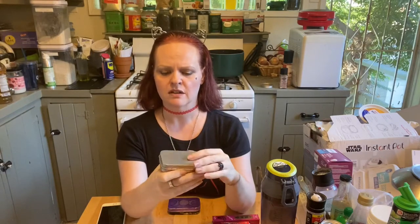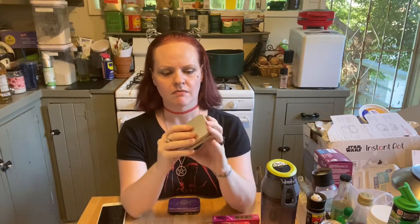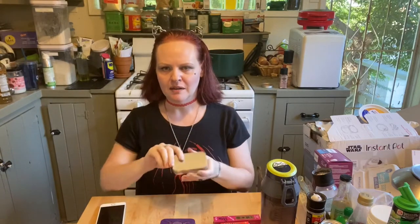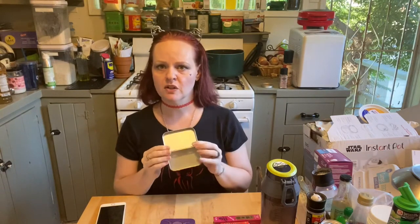So you can use any kind of a tin that you want. I bought a package of Altoid type tins a while back, and obviously they're plain, so you can decorate them however you want. Just be aware that paint will chip off of it. Mine is rather beat up from use and having it in my purse and everything. But you just need something small like this.